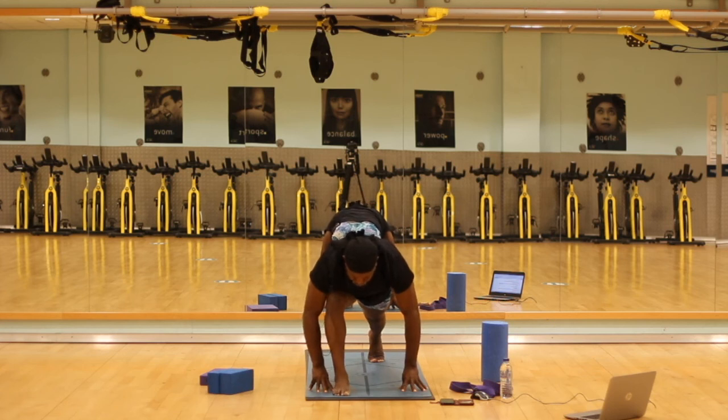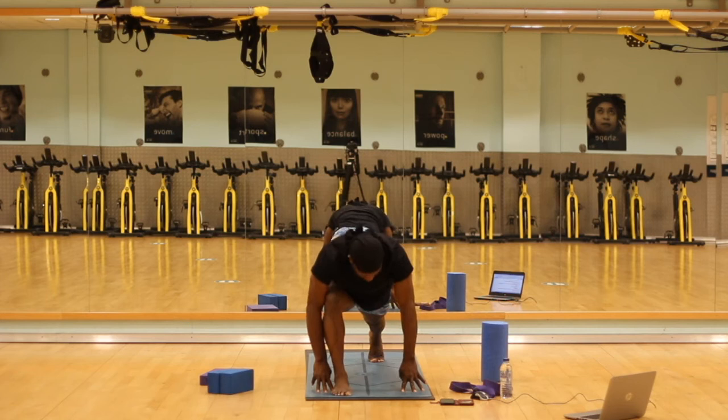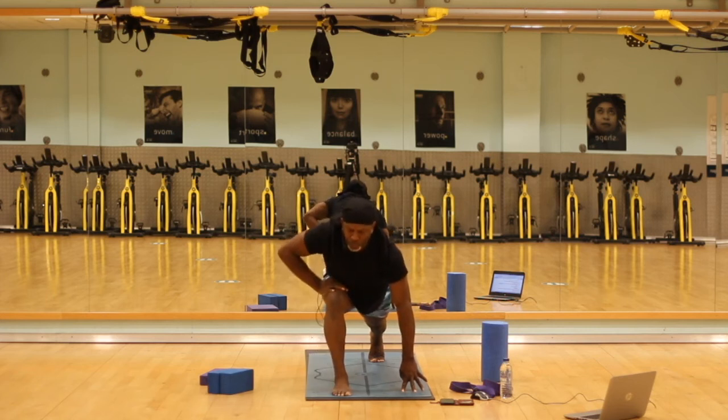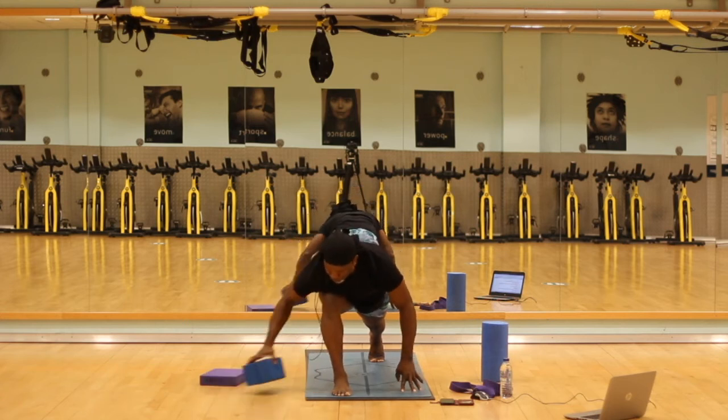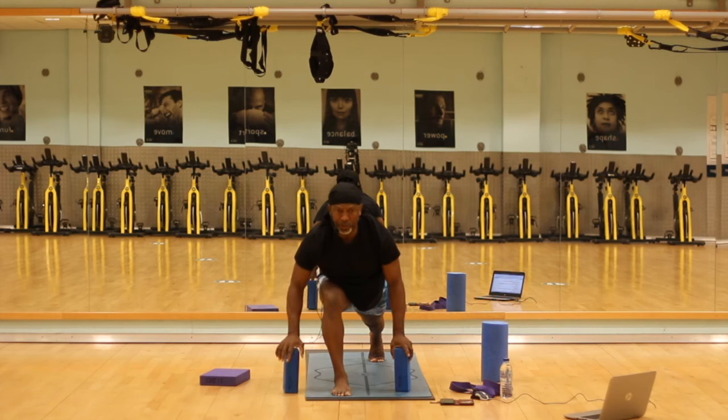The toes of your left foot are curled under. Reach back into the left heel. That back foot is straight up. If you're going further, bring your hands onto your right thigh. Or you can keep the hands to the floor, and if you have blocks, you can have your hands onto a block.